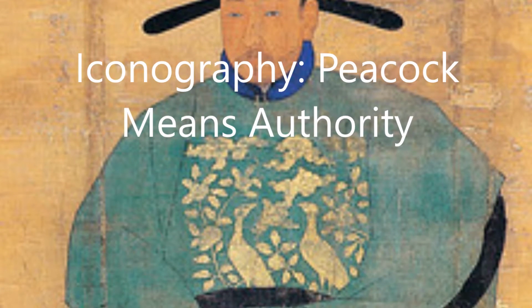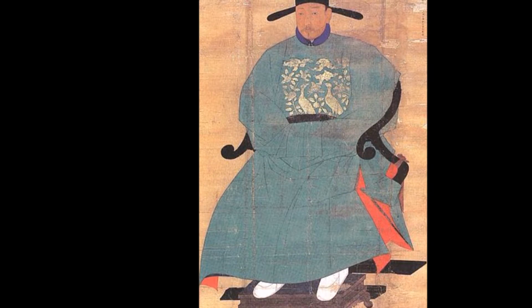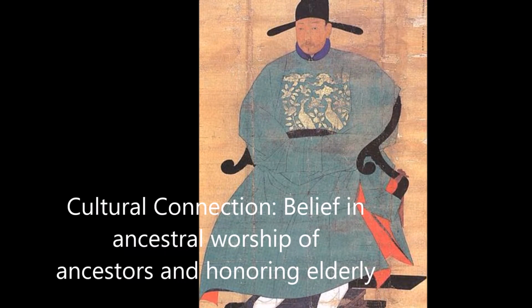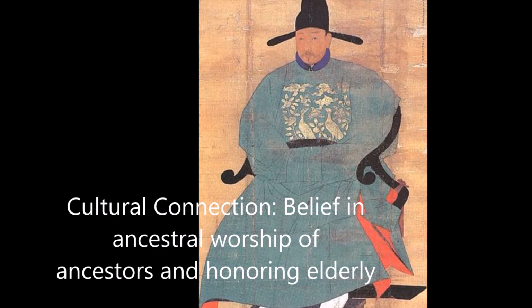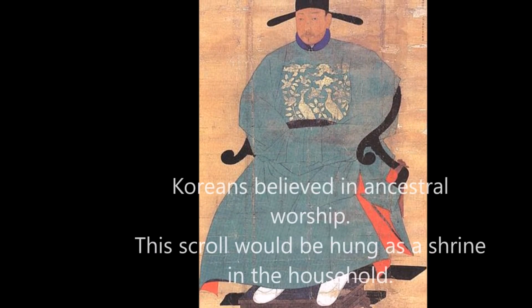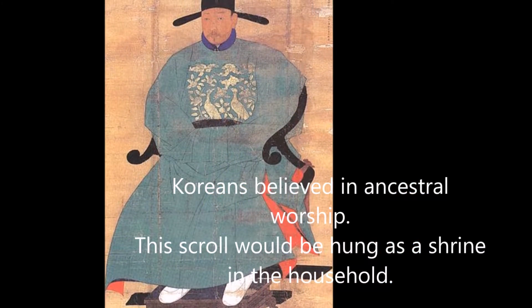Indeed, it's almost as powerful as how much this piece shows the cultural connections of Korea at that time in relation to China, in which they both believed in honoring and memorialization, a sort of ancestral worship of their ancestors that went forward into the future. Their memorialization sticks together in these cultures. These portraits would be found in family shrines and hung up for families to honor, worship and look up to.